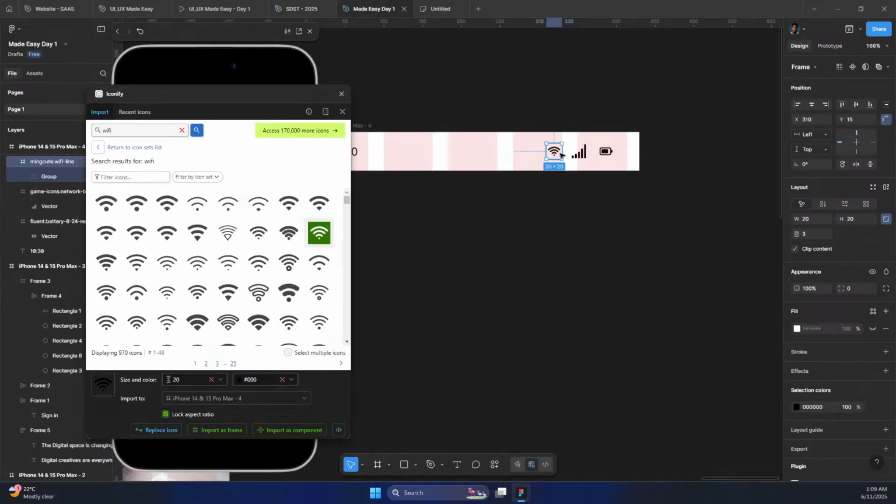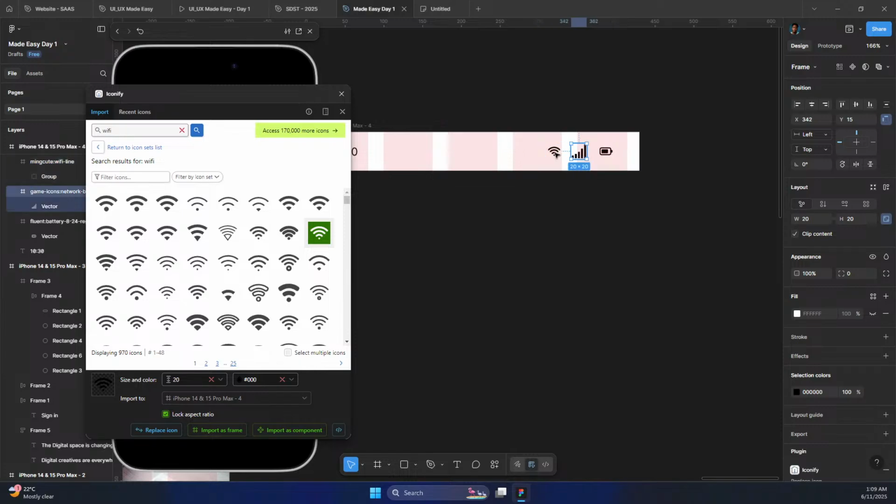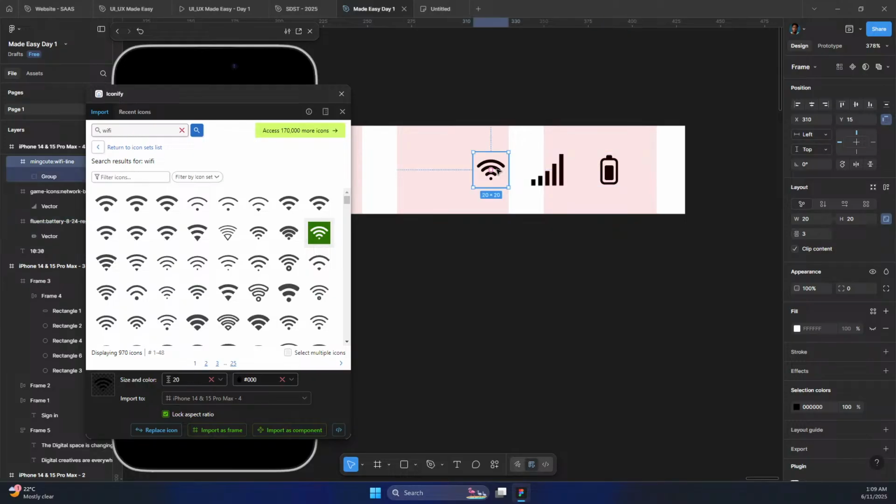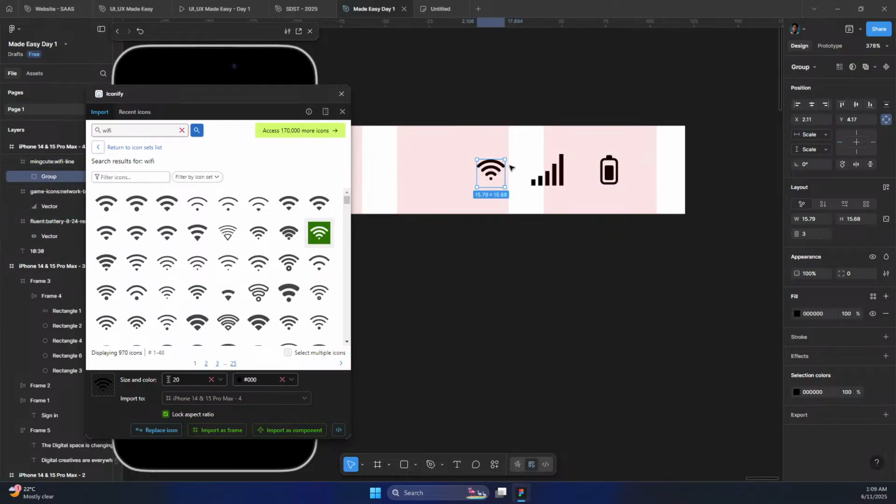So now we have this right here, and then we can actually just arrange it. Let's say we want to twist the battery this way. Just go to the edge, fix it that way. Yeah, just adjust it. Put it here. Then you can come here. This is 20, but this one inside is not 20.